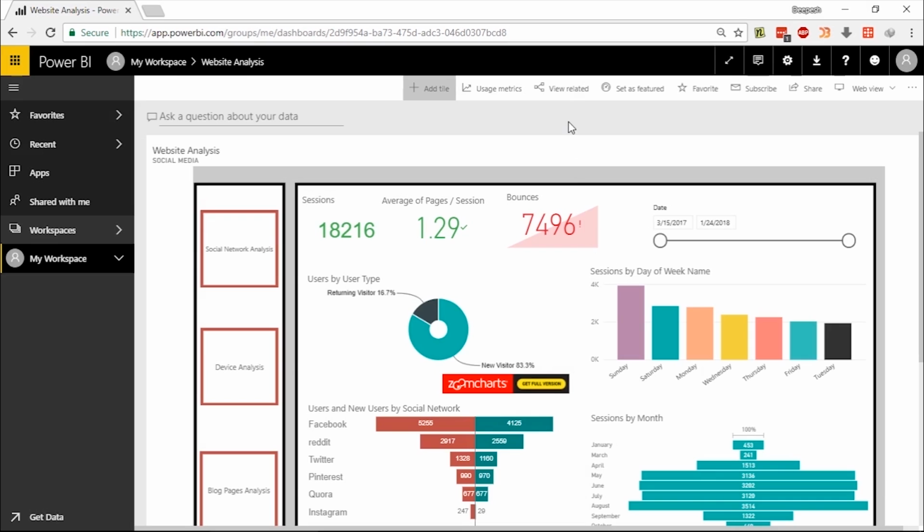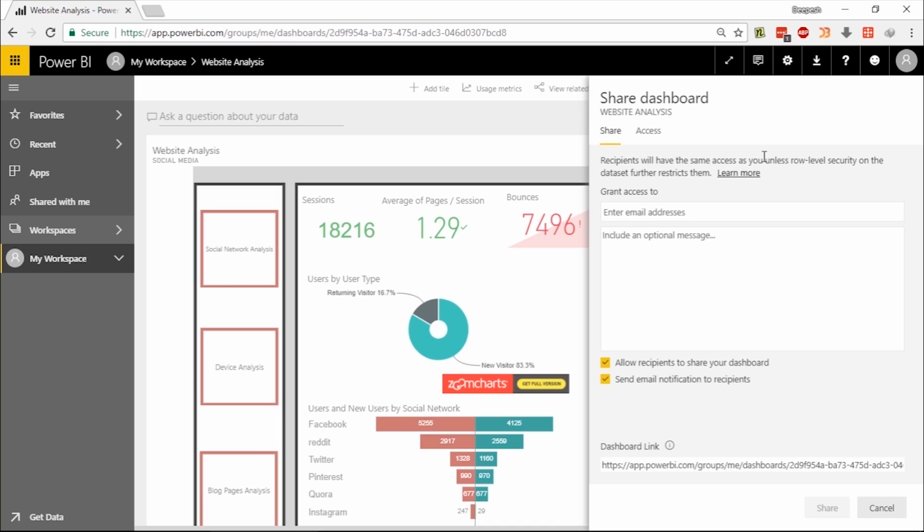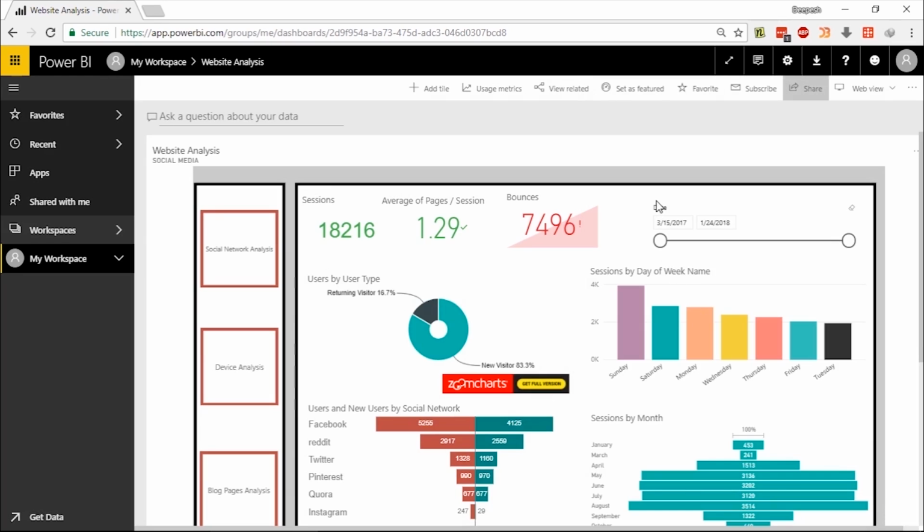As per our needs we can do that, or if we have rights we can also share our dashboard by clicking on this Share Dashboard button, and a URL or a link will be provided to you. This is the dashboard link. Or you can just enter the email address of whom you want to share this dashboard with, and it will be shared with them, along with an email sent to them of this particular dashboard link. So this is how you can share a dashboard.